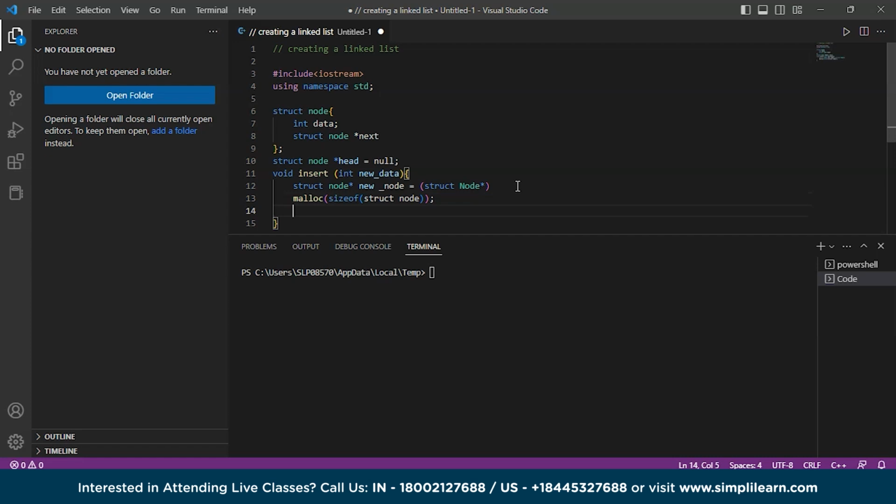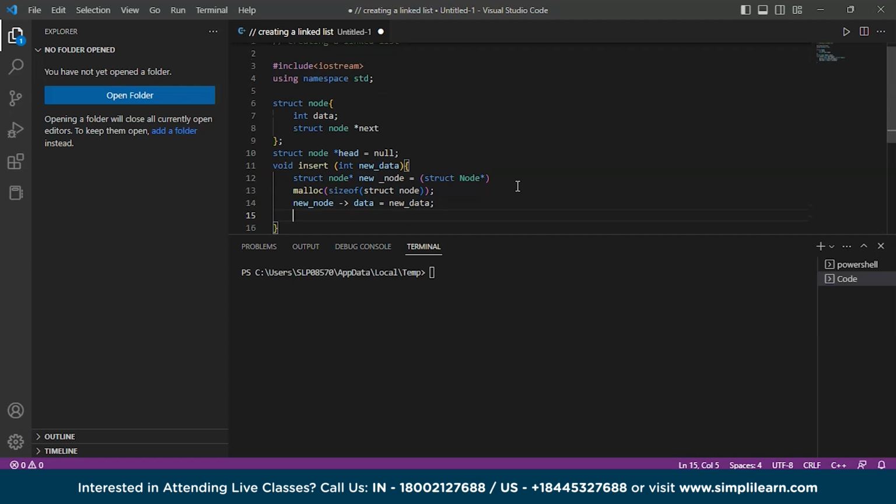Next we have to write the algorithm for how the data flows within the linked list. So the new node, I'm pointing it to the data, using the pointer operator here, and I'm setting it as new data. Now this new node's next will hold the address of the next node, so it points to the next node.